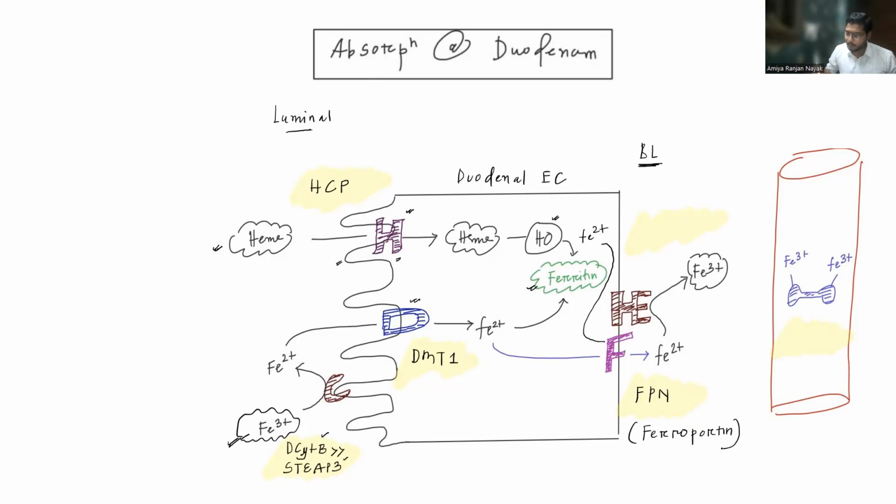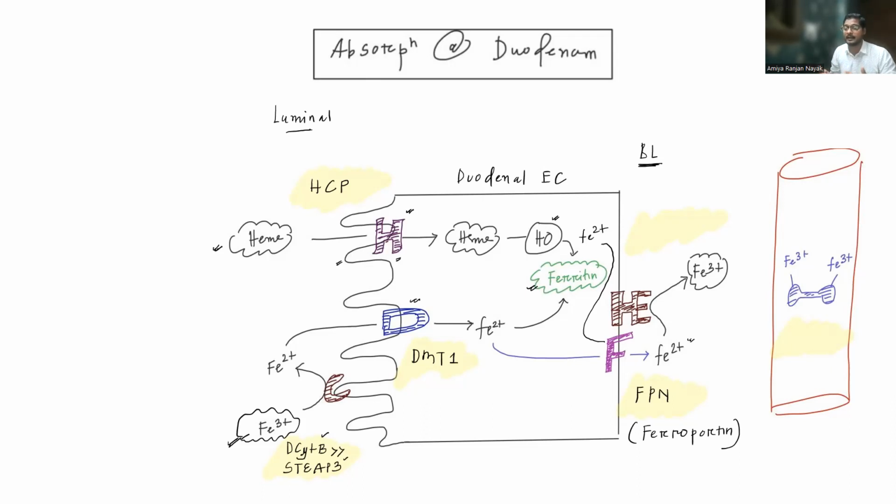Okay, so ferroportin can transfer this ferrous form of iron from the cell to outside. Once it is gone out of the cell, we have to transport this ferrous form of iron to various cells in our body. Again, this ferrous form cannot be transported because it is highly toxic. It can participate in the Fenton reaction. It can produce reactive oxygen species and cause various oxidative damage. That's why we will not keep this ferrous form in the circulation. We have to convert this ferrous form into the ferric form.